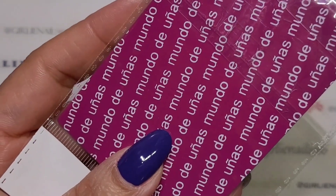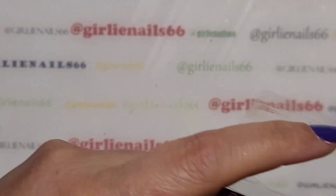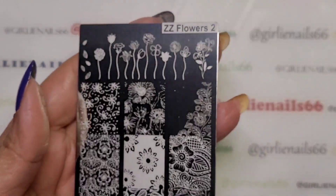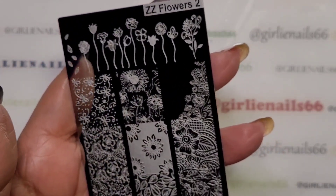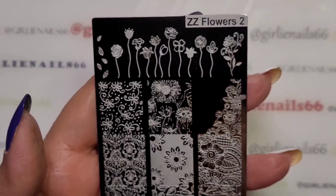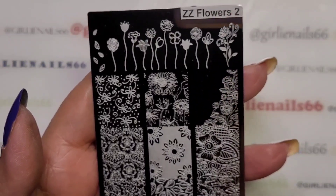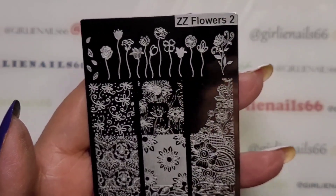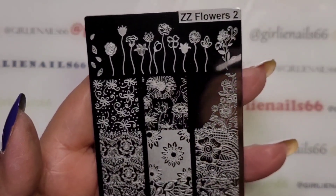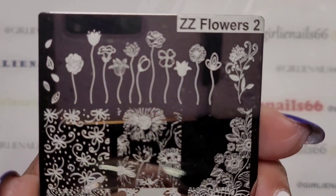So the theme is flowers and I just received my order from Mundo de Unas. I placed the order March 13th and it just arrived - took about a month. I did regular shipping; I'm not paying like $20 to go DHL and then have them charge outrageous fees. I'm perfectly happy waiting because I'm frugal and not paying unwanted charges.